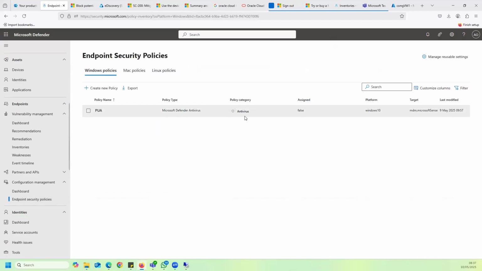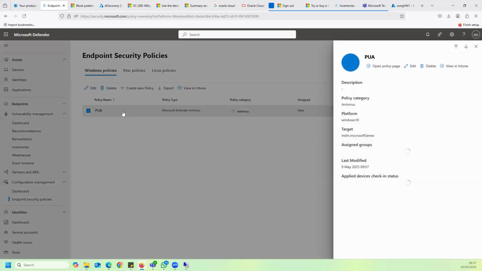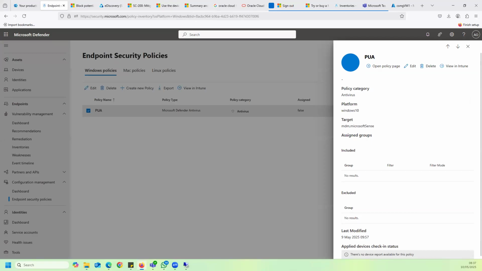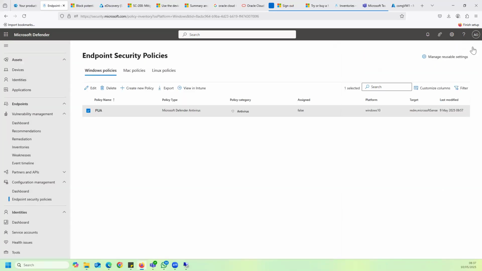So I have this policy, but I've not applied it to any group. So you see there is no device report available, and that's because I've not applied it to anything. So if I'm going to enforce anything, I'll have to apply it to something.